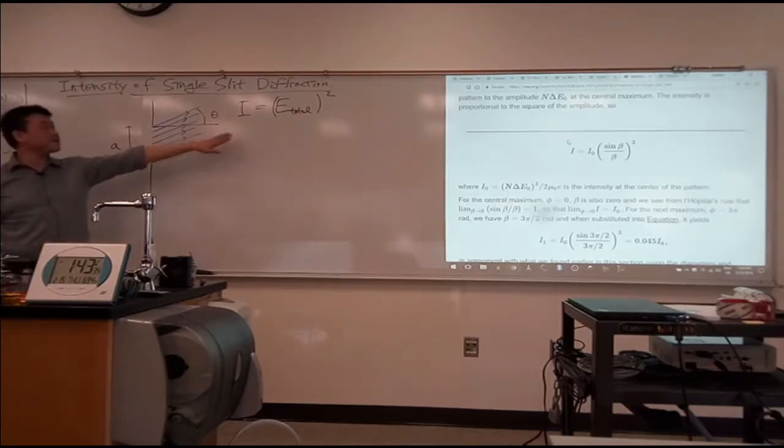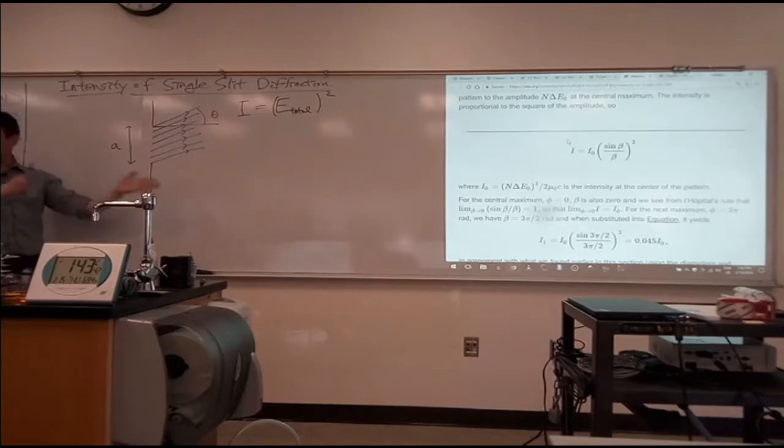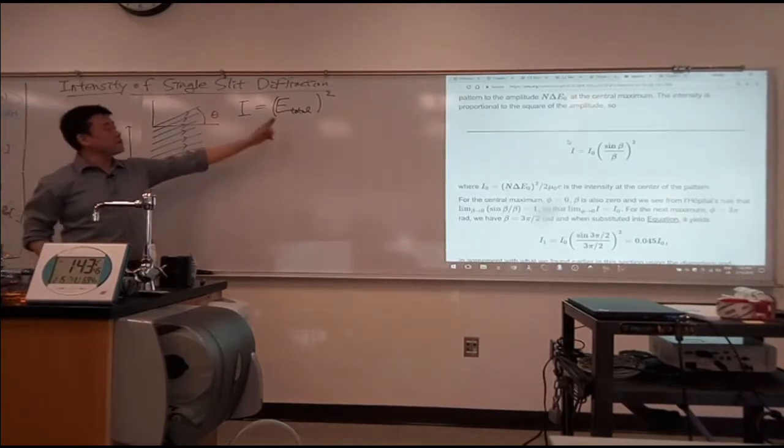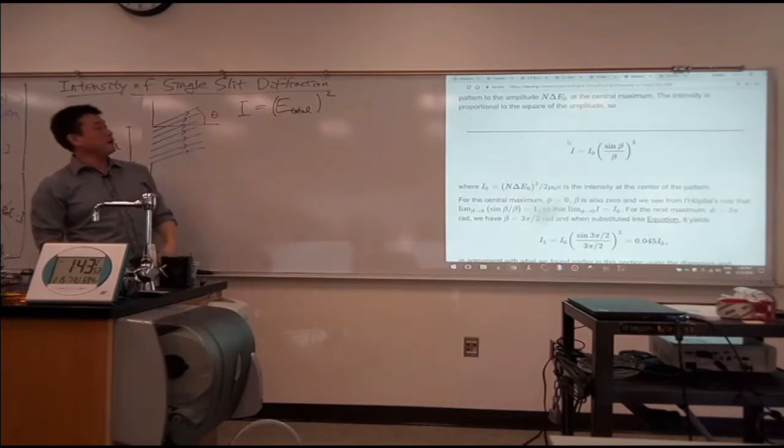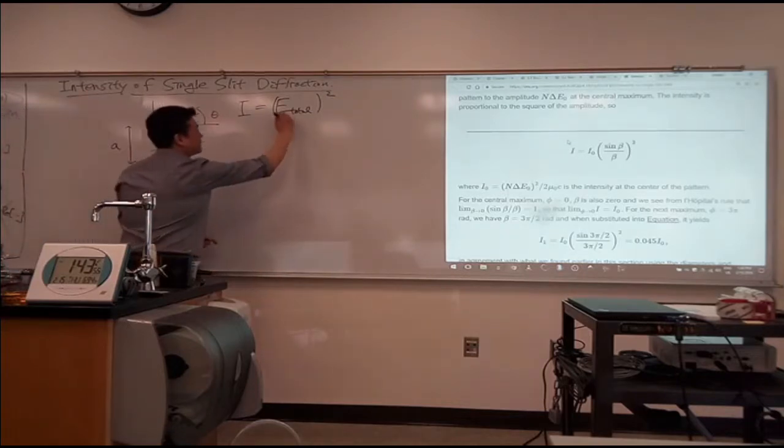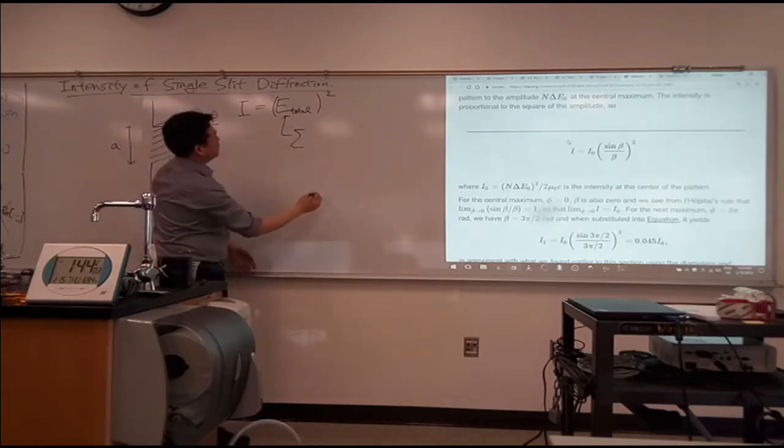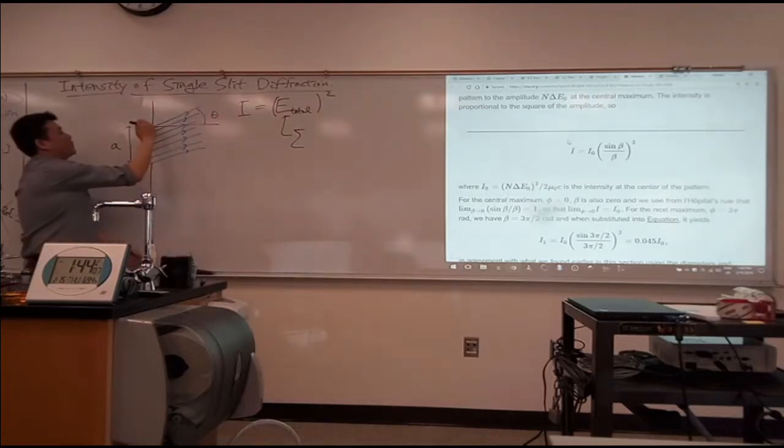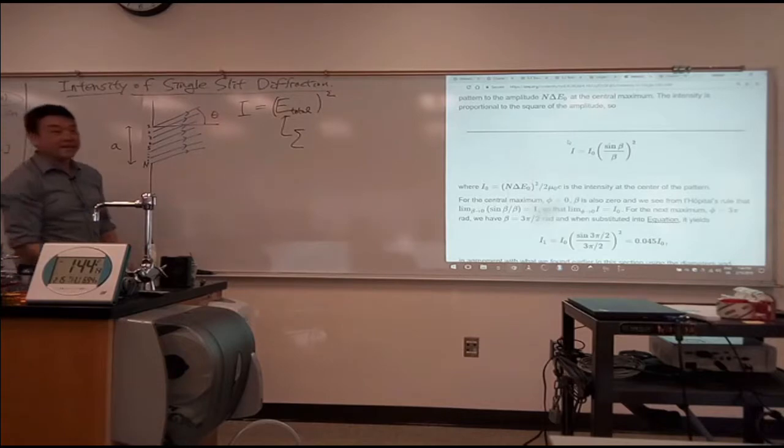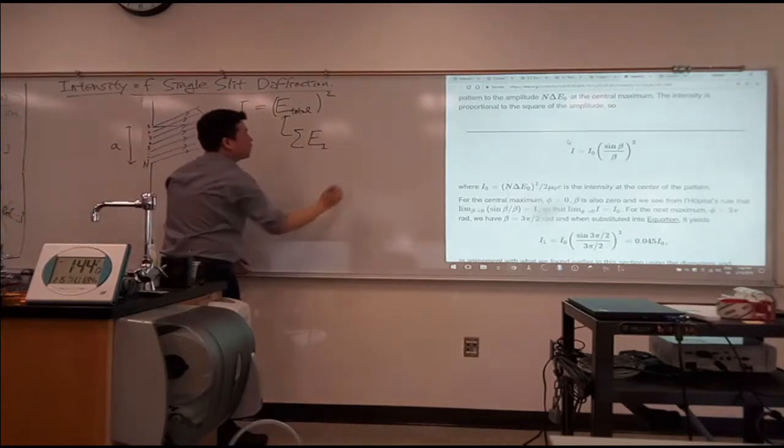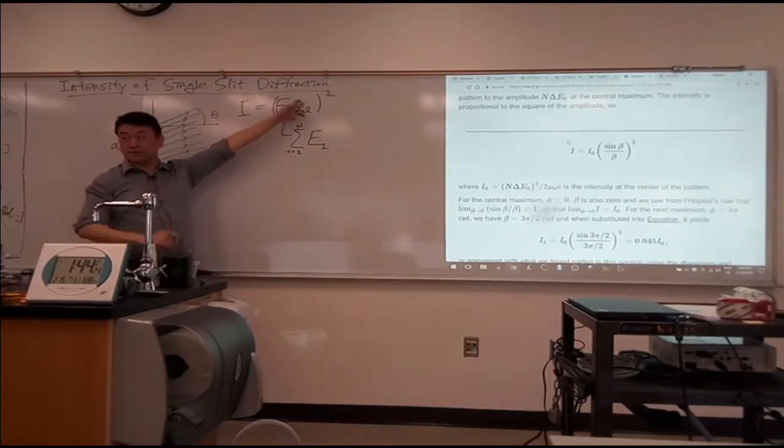And so conceptually, it's pretty simple. You have all these different light rays contributing some amount of electric field, add them up, square it, you get intensity. And so this total electric field, so with a double slit, we added two expressions for electric field. So here it would be, I guess I could write this as a sum of small contributions. I guess I could label each one of these, rays one, two, three, four, five, and so on, goes up to some big number n. And I could have contribution from each one of those electric fields, i goes from one to n, add them up, that will be the total electric field. That's the superposition principle, right?